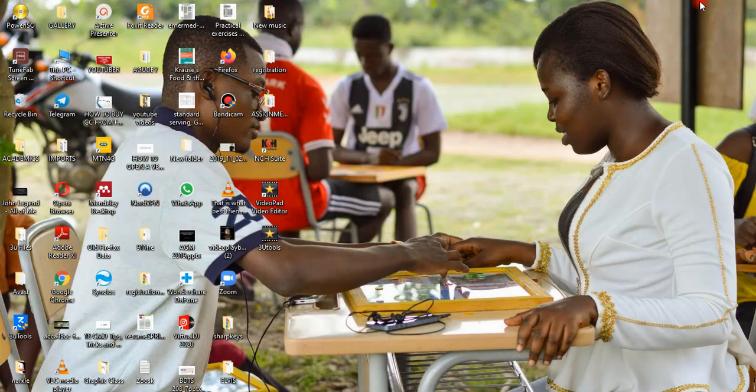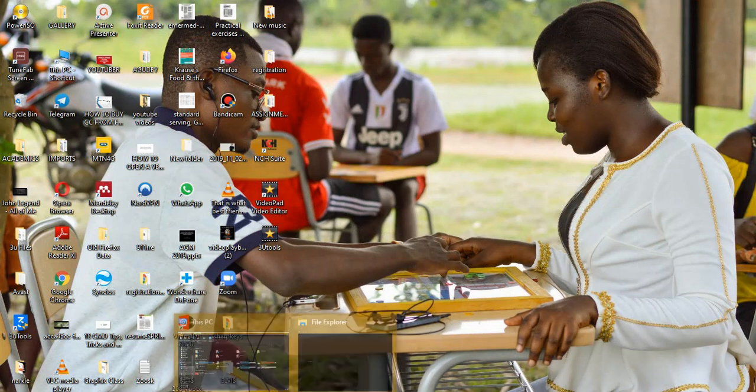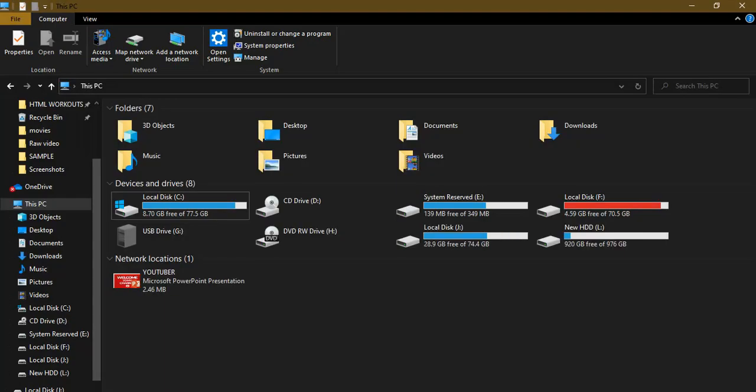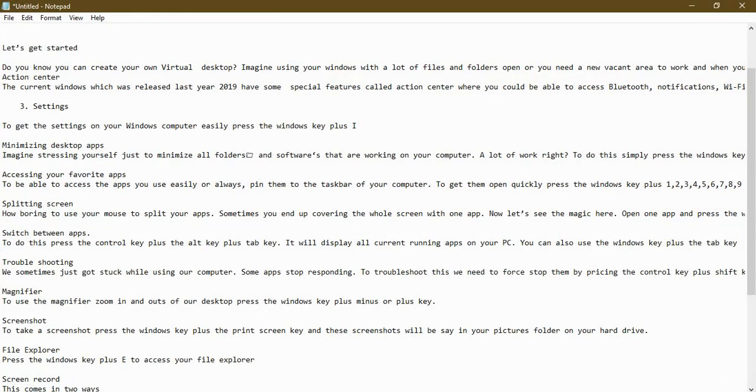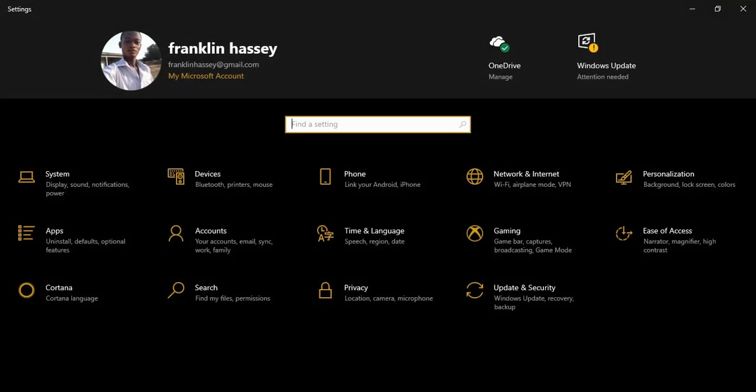Now, in case we have a lot of files or a lot of programs on our desktop, I have a few ones here. Let me see. All right, my Chrome and my movie I was watching. So in case I have all these and we want to minimize all of them, right?